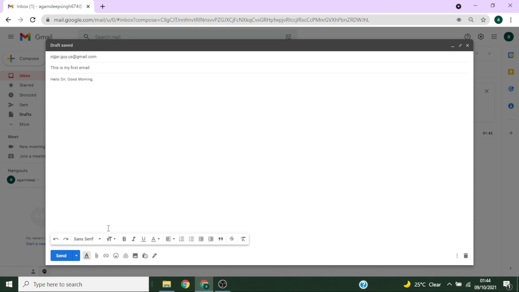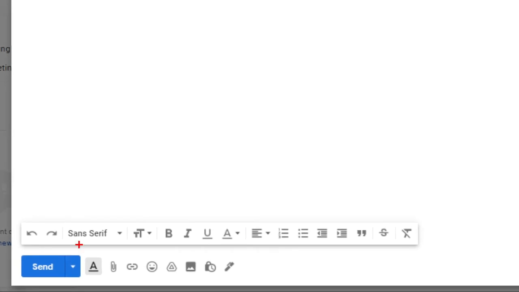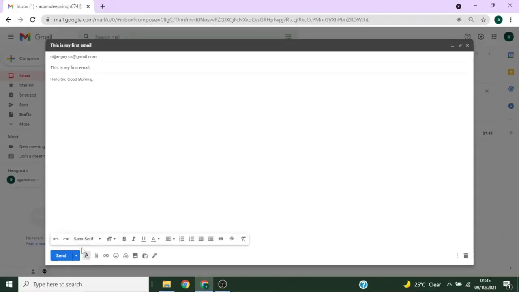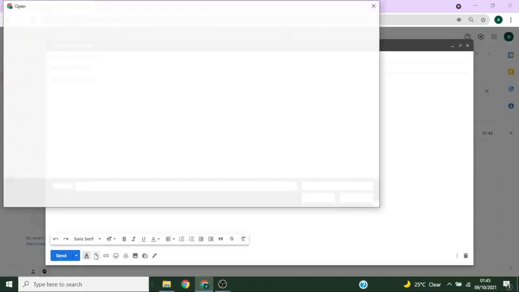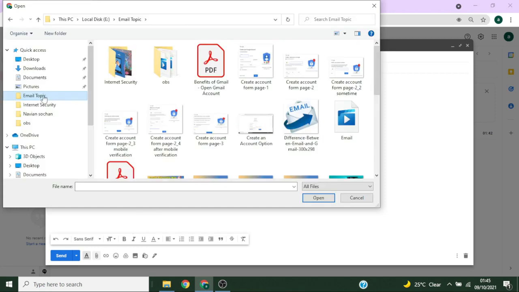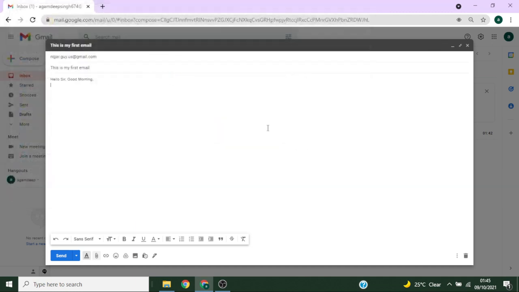If you want to attach any file, click on the paperclip button over here, and choose a file from your folder, any file or image you want to send. Just click on the send button to send an email to the address provided in the to box.